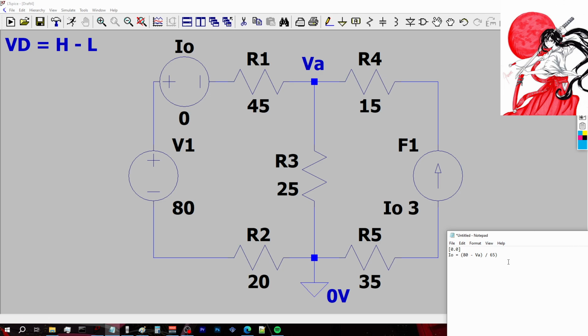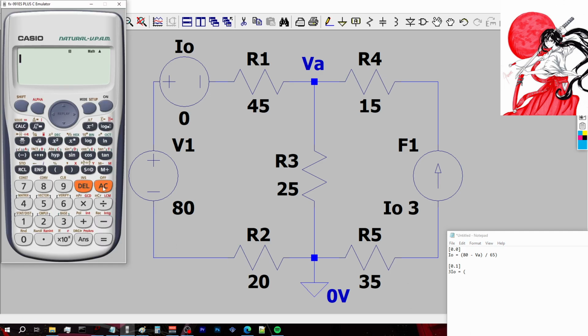Now we want to see what 3 IO equals. So let's do that now. Let me space that out so it's not all clumped together. There we go. All right, so we're going to have 3 IO, and that is going to be equal to what? We've got 3 times 80, that's 240. So we're going to have 240 minus... Actually, I want to do this in fraction form, so let's do that real quick.